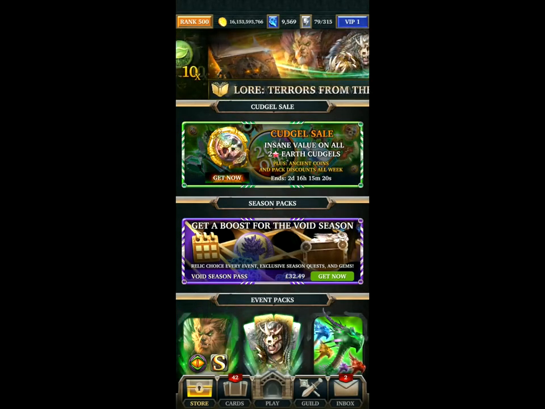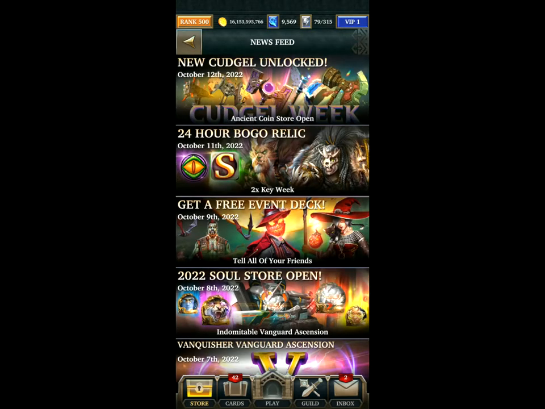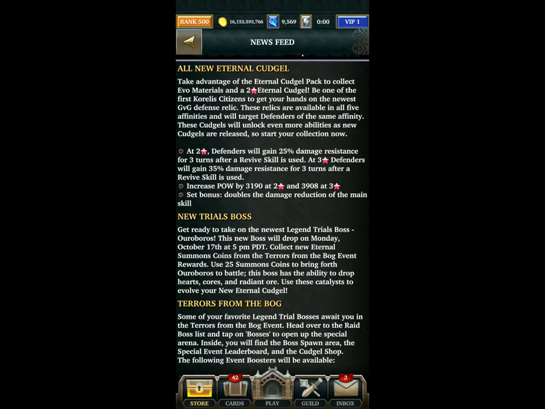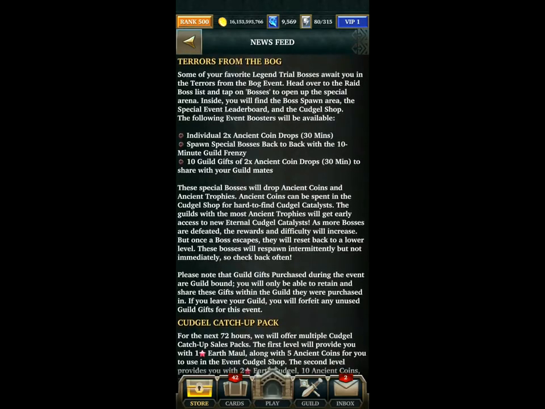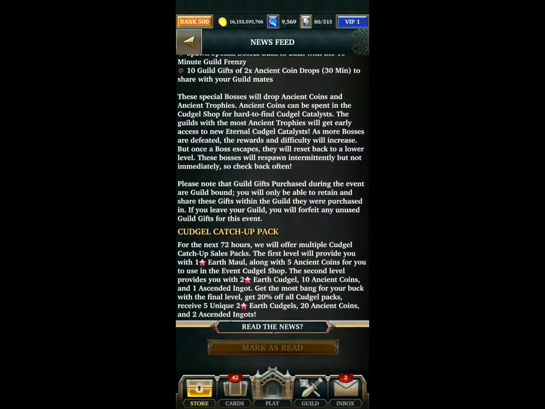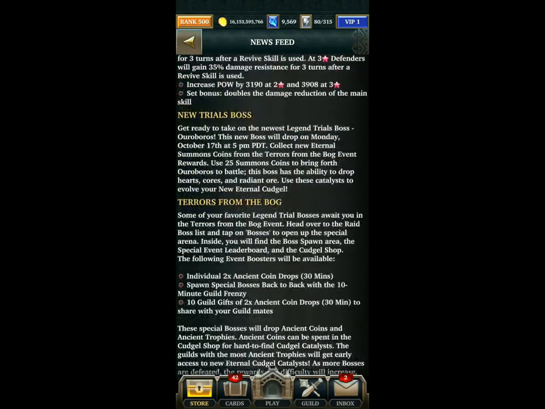And a very quick look at the newsfeed to finish off this event. The new Cudgel is unlocked. It says all about that here. New Trials boss as well. Then the buffs that you can purchase with gems, plus the gifts. Please note that guild gifts purchased during the event are guild bound, so they will disappear if you change guilds mid-event. Then a spender pack there at the bottom.